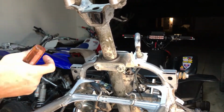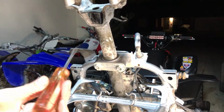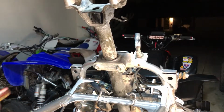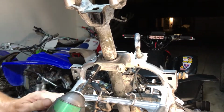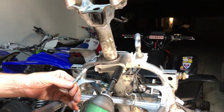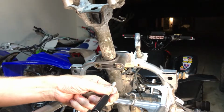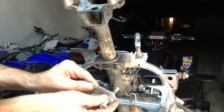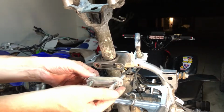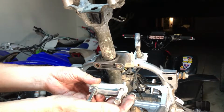And of course, this thing is tilted back just enough that it makes it really difficult to do this. There, that's plenty. Now let's get this guy. All right, that's plenty. Now these look like 12s. All right, so this thing's got a plate and then a plate washer and the two bolts. All right. Now we can move on to the bottom of it.